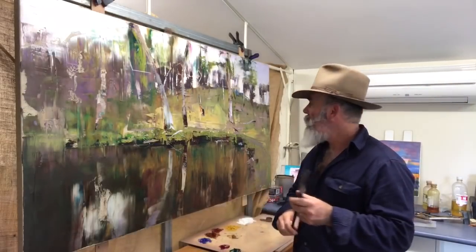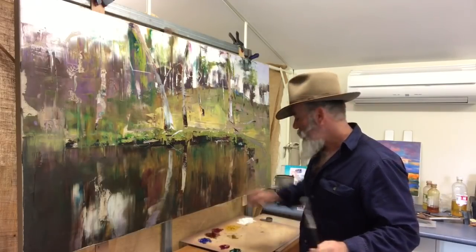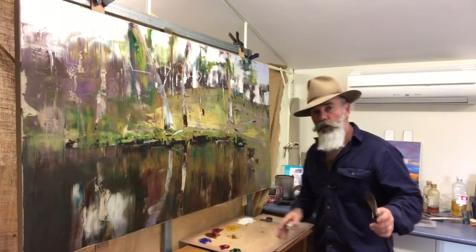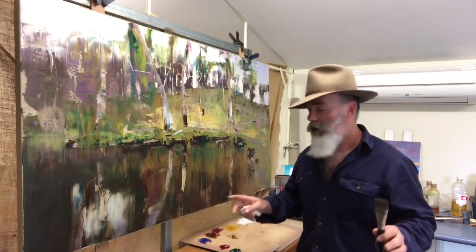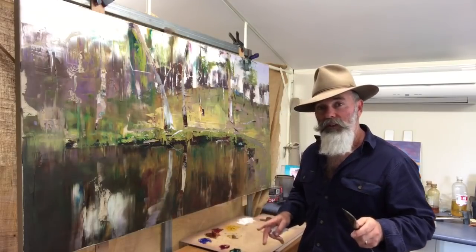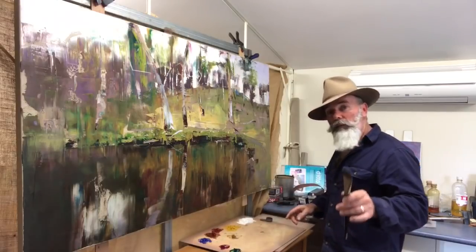Alright, now I've got the brush out. I might start with just softening that water a little bit. Okay, so let's have a look. The important part here is also to match the colours. If you start using slightly different colours than you were using on the day, well, it's just going to stand out, which you don't want to do. You want it to blend beautifully. Okay.